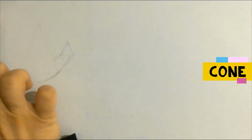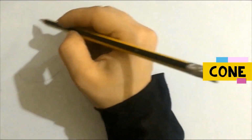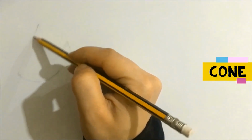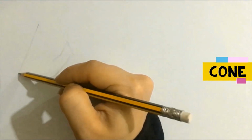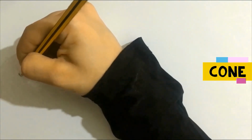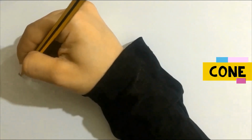Then, start hatching your drawing using the lowest values. Do not use highest values at the beginning. For example, do not use an 8B pencil or 4B, any type of B. Start with HB or the H's, because actually if you start with the highest values, this will smudge your project or your drawing.